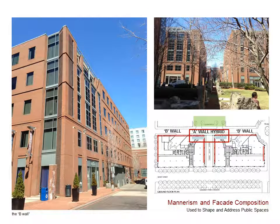While most of the rear walls face a service street, the inner 30 feet of each face that secondary public space on the cross-axis, Lansdowne Quadrangle. So here, the B-wall gets separated from simply wrapping the corner with a vertical slot, and it gets manipulated to pick up the characteristics borrowed from the A-wall. The architecture is telling us that this space is important, not as important as the Central Park, but important enough to be defined by a special face.